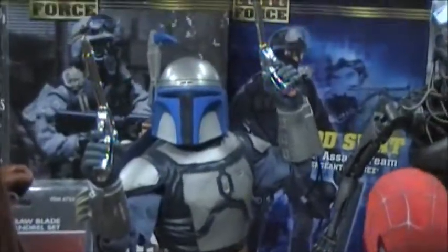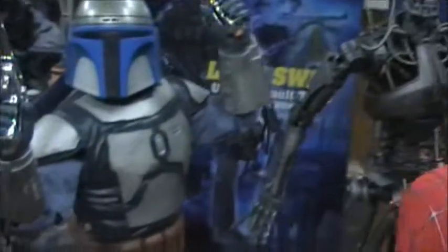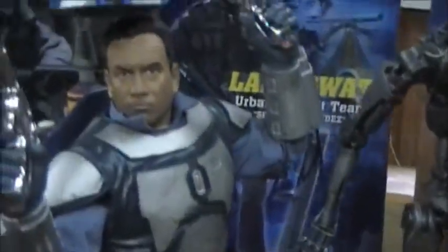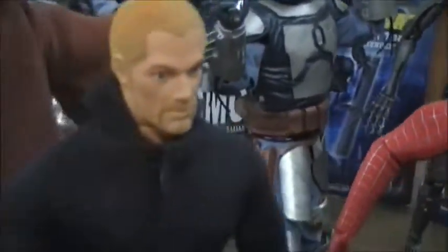There's a Django Fett I just picked up. Pretty nice little figure from Hasbro. It's got a really nice head sculpt there. So pretty cool piece there. I got this other GiJoe. There's another one with a fuzz head.